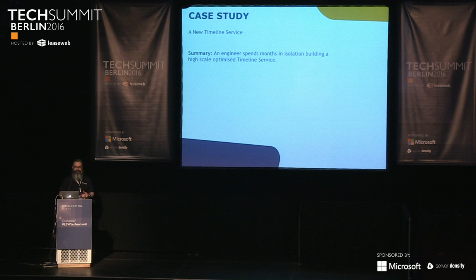But in this case, a very smart and talented engineer was tasked with building a replacement that could support the growth and scale that was anticipated. This engineer went off in isolation and started working on it. And I mean, really smart guy. He's digging into all kinds of eventual consistency design patterns, eventually produces a service that's built with two tiers. It's a brilliant piece of software. It really handles the timeline service well. It caches, it's performant, it's scalable, it's reliable in the right ways.